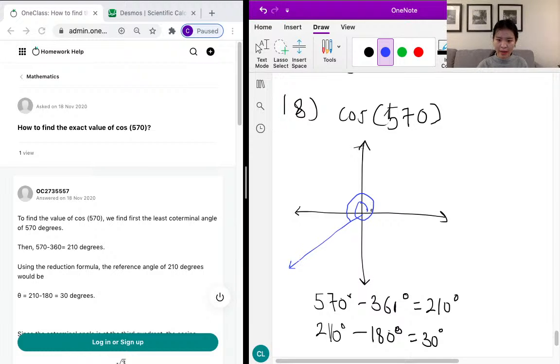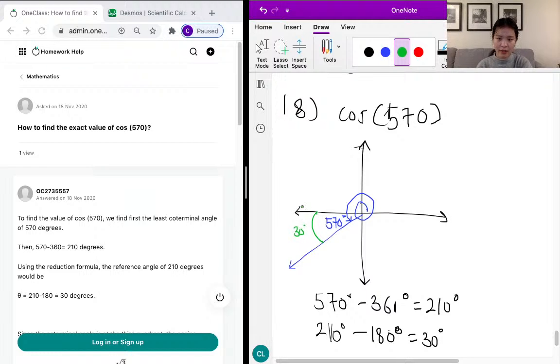Okay, so our actual angle went through 1.5 of a circle, and then stopped a little over here. This part is 30 degrees. Let's use blue for the 570 degrees, because we just went 570 degrees all the way across. So this is 570 degrees, or the angle, and this small part is 30 degrees.